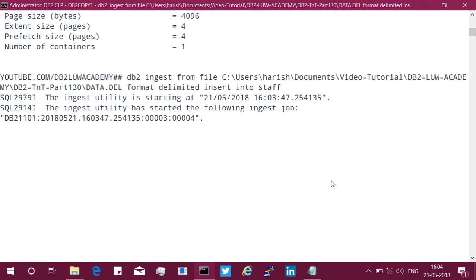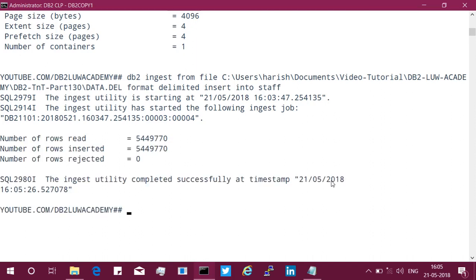Ingest is still a little bit slower, a lot slower only. Load is super fast, man. That's my personal experience. Even though they say the ingest utility, maybe it's doing a good thing with concurrency. It's just trying to strike a balance between concurrency and the performance or speed of the load activity. But load is really fast. You can't compete with load, man. That's really fast.